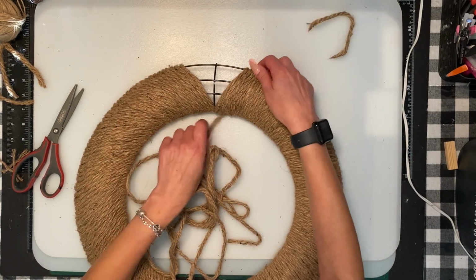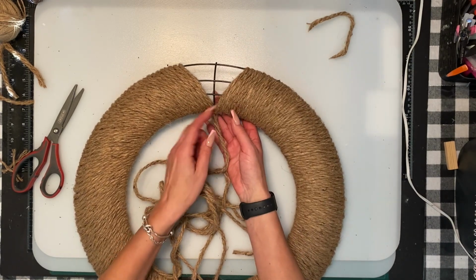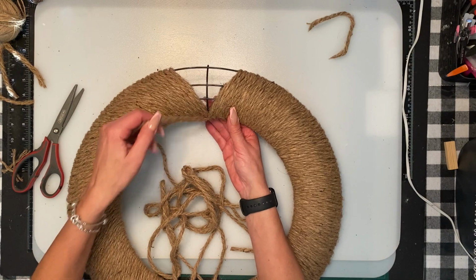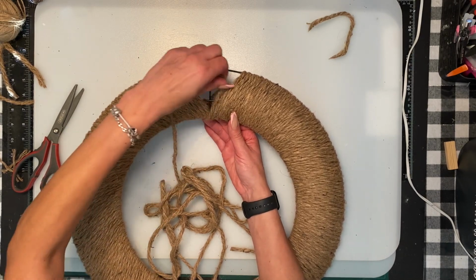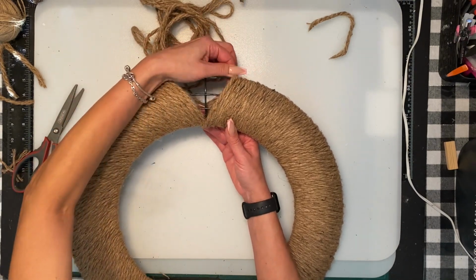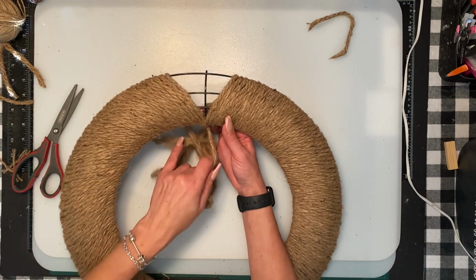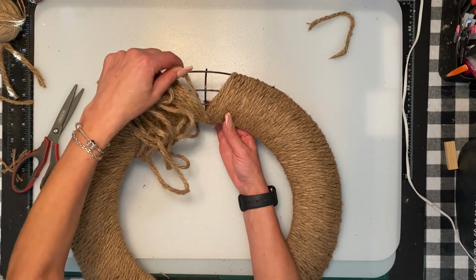Once we do that, now the middle part, we're gonna go up and you're gonna just start, and it's just gonna be a little bit thicker here, but that's okay. We'll cover it up with a branch or whatever. So we're gonna go this way once, and you're just gonna cross over back this way a bit, like an X.